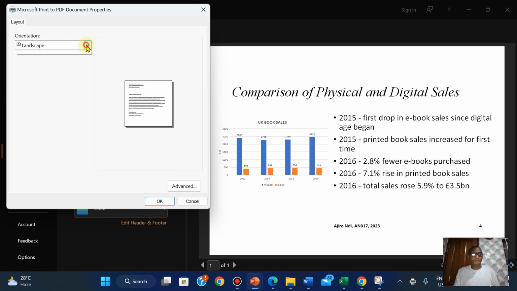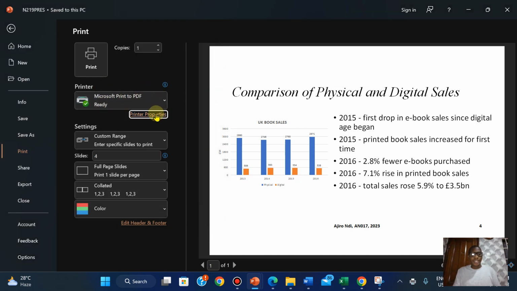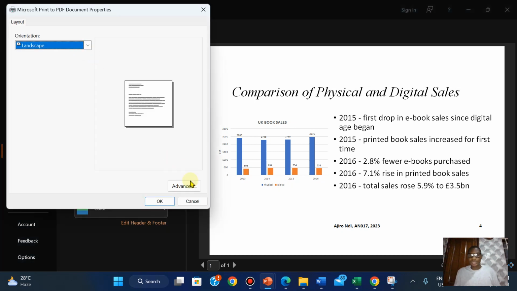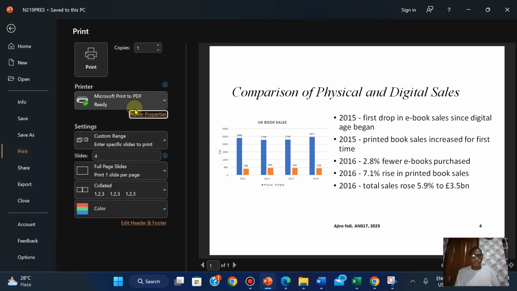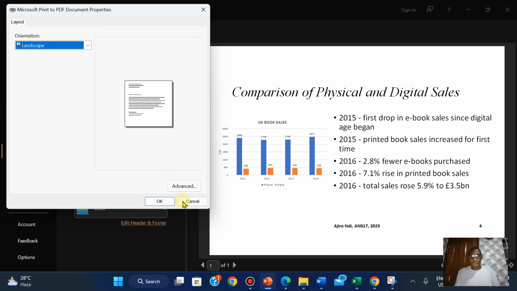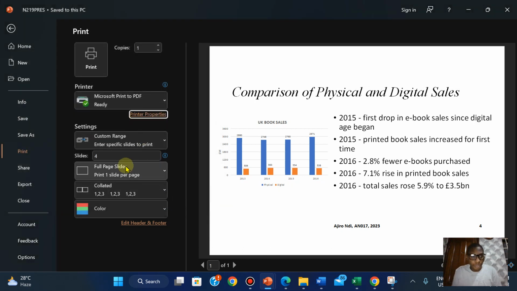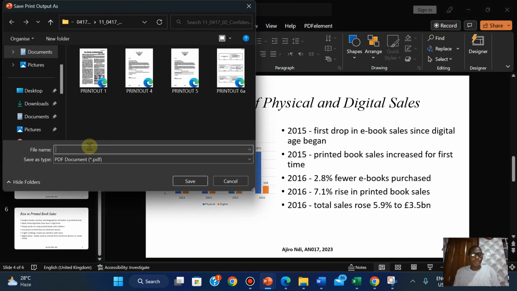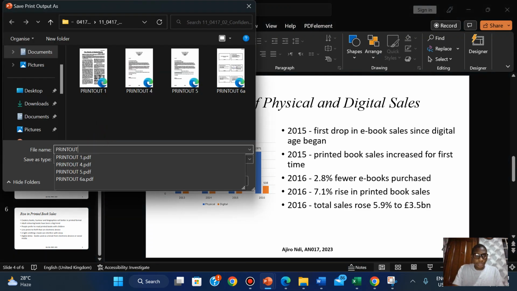If you check here now, one of the ways to change the orientation is for my PDF. I have printer properties and I have it on landscape already. Okay, yes, I do have it on landscape. So I have this, and then I can print this. Okay, so this is going to be my printout 6B.